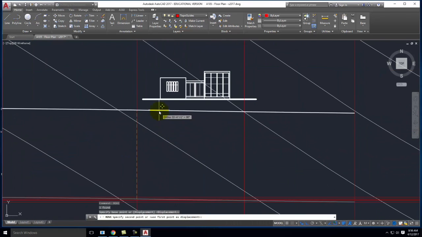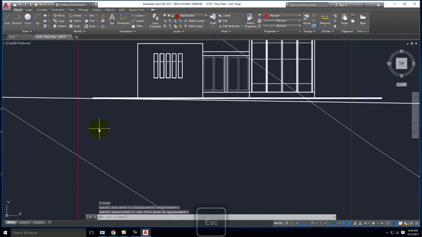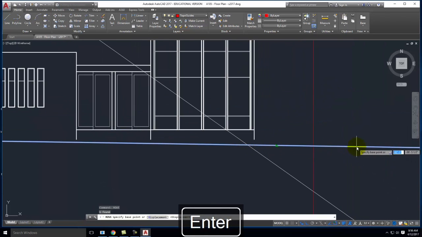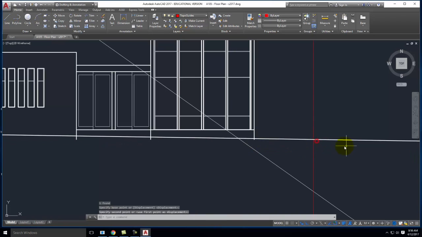And we can pull this up to match up with the slope of my building itself. So in this case, there's the correct slope rather than being flat. So we'll take this line away. There's my slope. And maybe I don't want it to be more than 18 inches, so I could move it up a little bit higher, something like that.